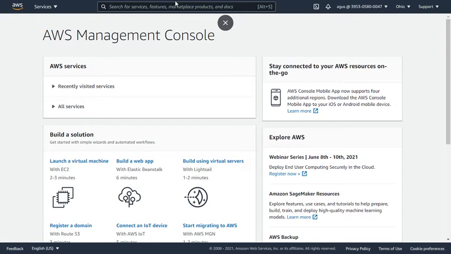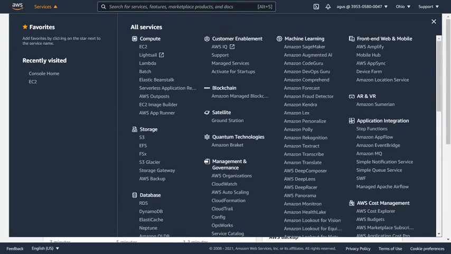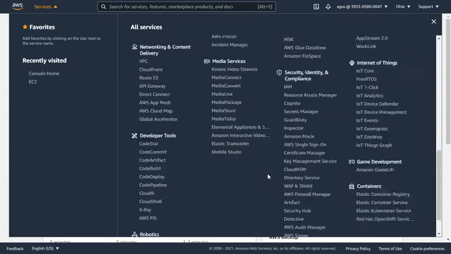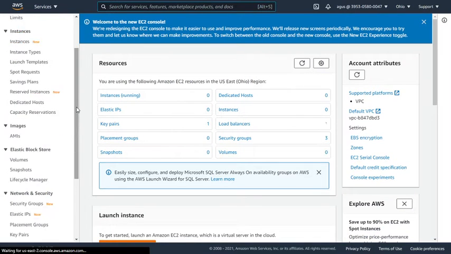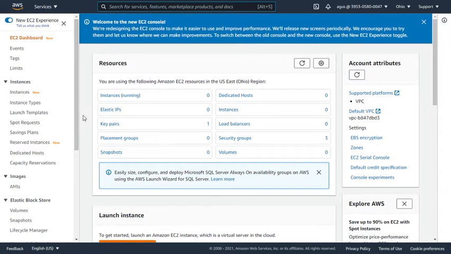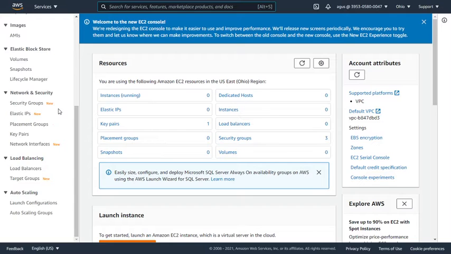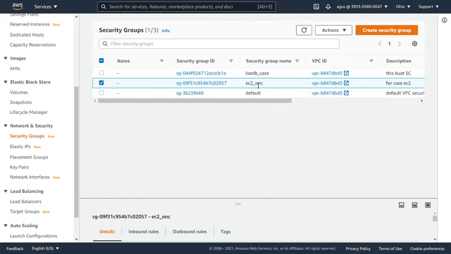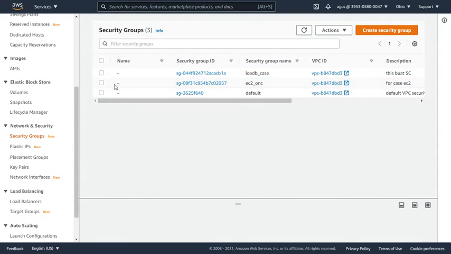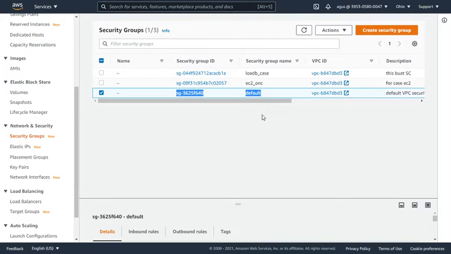Okay, first we go here. AWS has many services we can use, but now we just go to compute services, or cloud computing service, and go to EC2. And guys, after you go to EC2, you will get this dashboard. Now scroll down to Security Groups and click here. I have three, and this is a default security group that AWS generates for you.